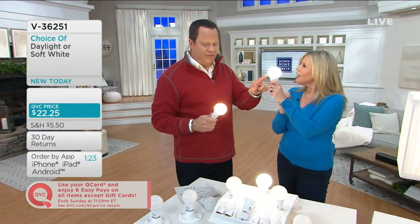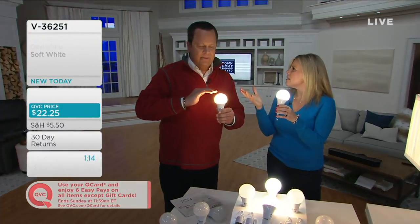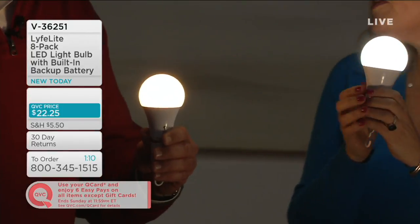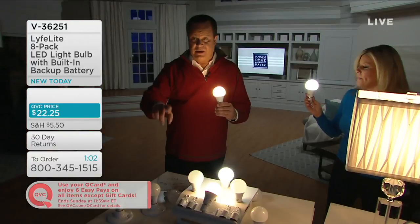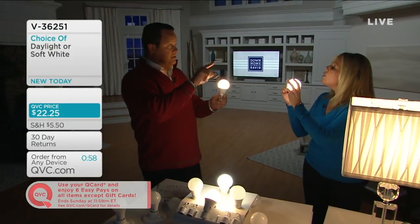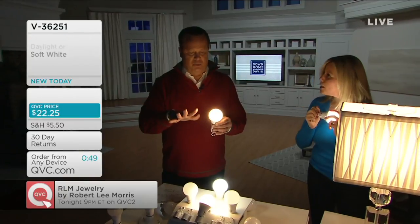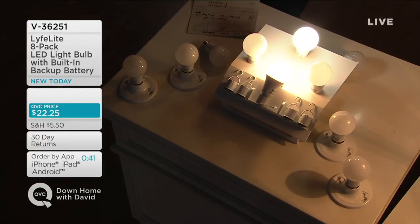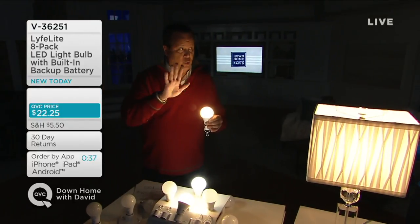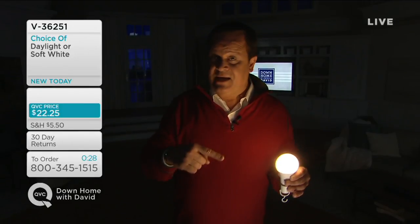I have 1,900 sets of soft white to go around, and that is all. If you want daylight, only 800 sets remain. I have 800 people on the phone lines. This bulb is going to last 50,000 hours. Burn it eight hours a day and it will be 17 years before you have to replace it. And it's shatter-proof — it comes on all by itself within three seconds. So we now have an 8-pack of only soft white. If you were to go to Life Light's website, you would pay almost $30 for a four-pack. We are doing an 8-pack for $22 and change — an extraordinary deal.